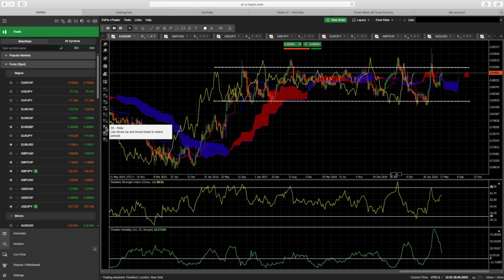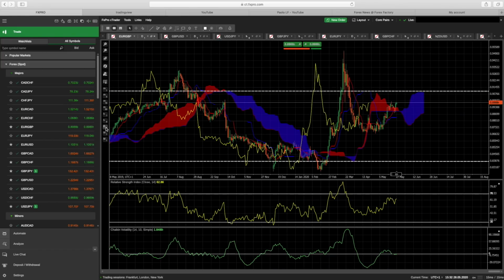So if we just jump down to the daily on this pair and have another closer look, yes, we can see we're kind of consolidated as well on the daily. And for me on the daily chart, if there's a consolidation, I just keep notes and move on, because otherwise you're a scalper, which is what I'm not. I'm not a scalper, so I wouldn't pay too much attention to lower time frames if I'm looking at the daily, keeping in mind where the fundamentals are.